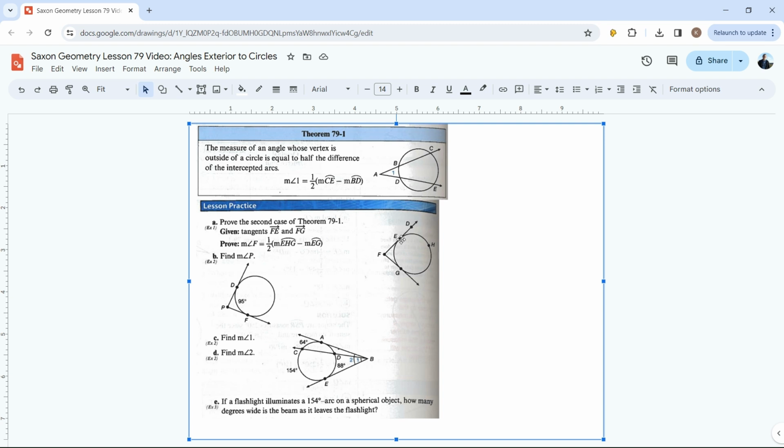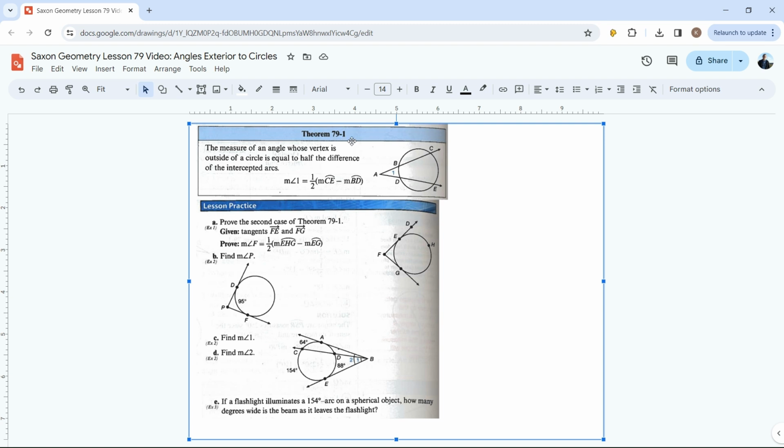And way back in lesson 64, I'm going to give you a little refresher. We learned that whenever you have a tangent to a circle and a chord on the circle making an angle with each other, the measure of that angle is equal to 1/2 the measure of the arc that subtends that angle. Now, remember that word subtend was a really weird word that we first learned back in lesson 64. Subtend just means that the arc has its endpoint somewhere on the angle. Now, the reason I'm bringing all this up is because we're going to be using that partner lesson information for letter A in just a bit.